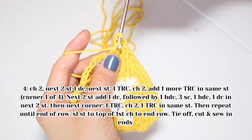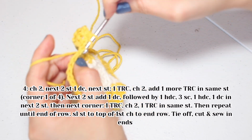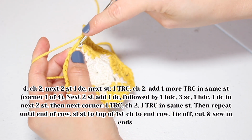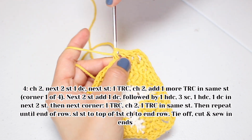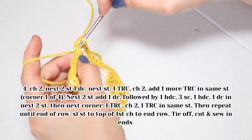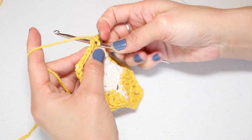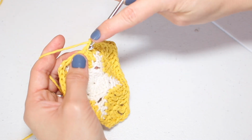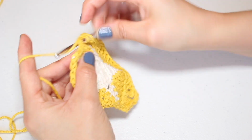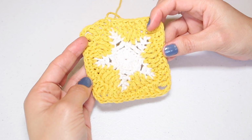And then we're just going to keep repeating this for the entire row until we come to our first chain 2 space. So before and after each corner there should be 2 double crochet, and then in between, after 2 double crochet you will always have 1 half double, 3 single, 1 half double, so they'll basically mirror each other until your next 2 double crochet and then your corner. So just repeat this for the entire row. At the end, slip stitch to the top of your first chain 2 and cut.